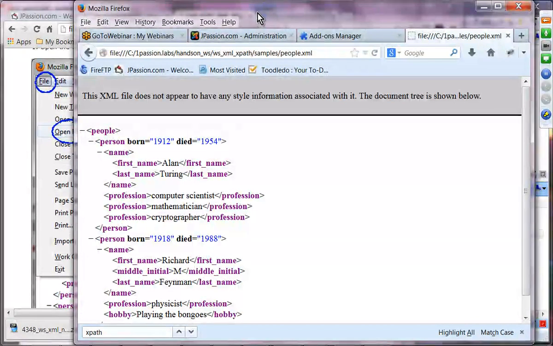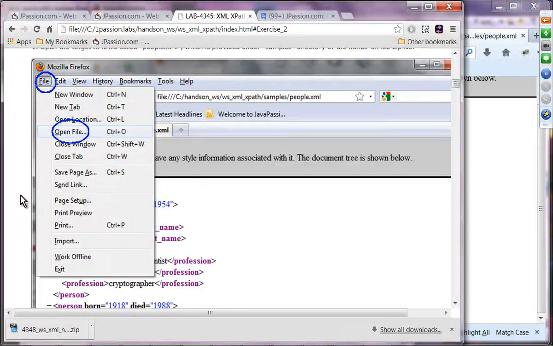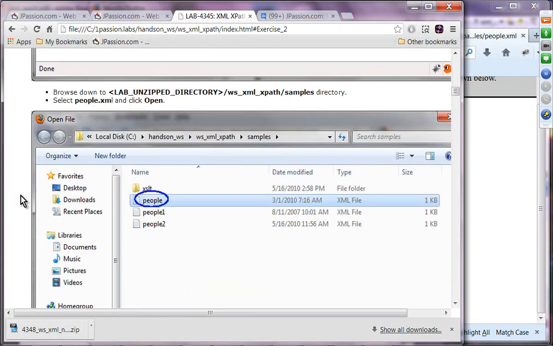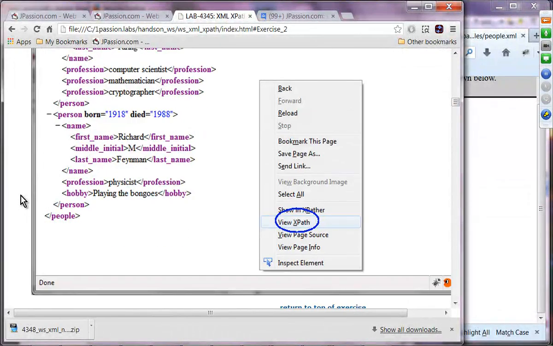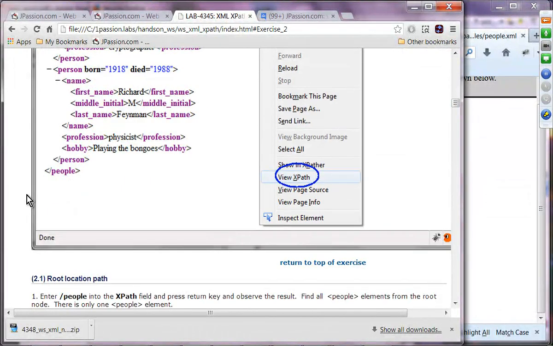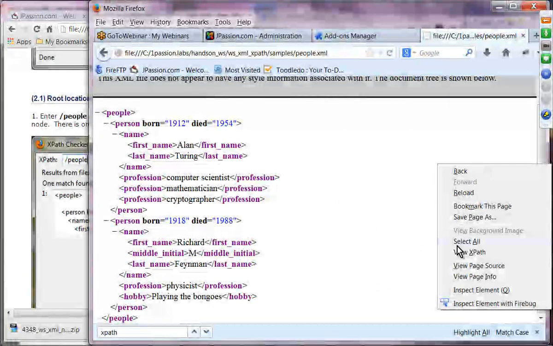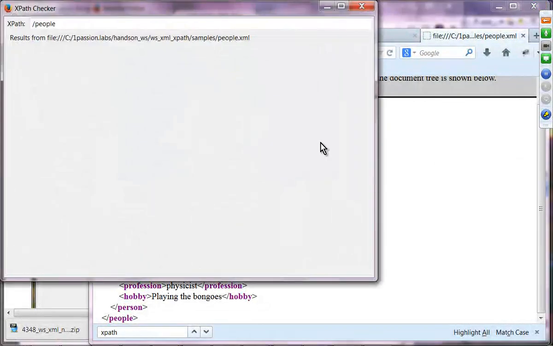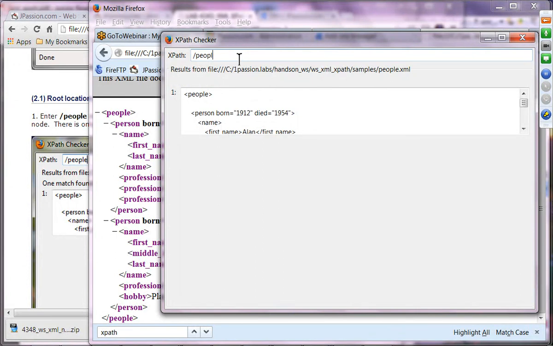This is the target XML document instance we are going to play around with. Right now you open it. We just did that, and then we are going to view XPath. So here 2.1 is basically what we just did. Right-click it and view XPath, and then you can specify anything you want. In this case, we are going to say people.